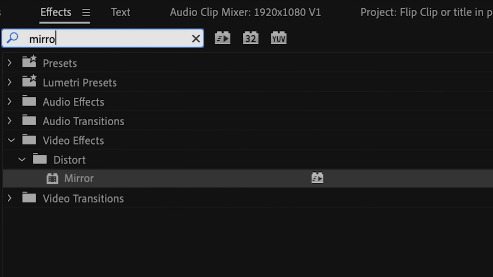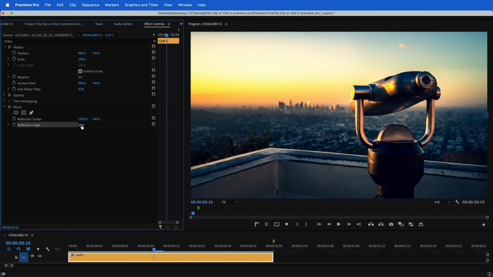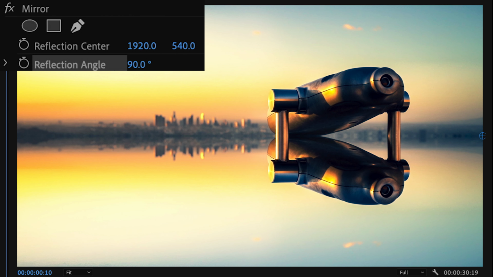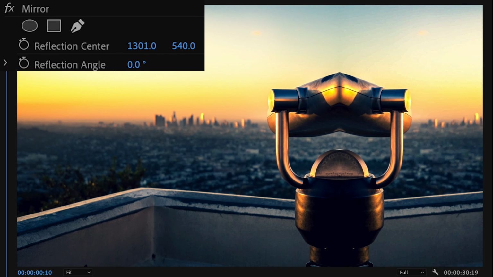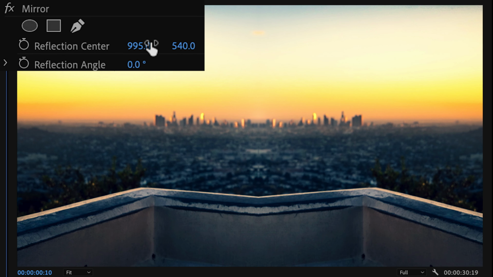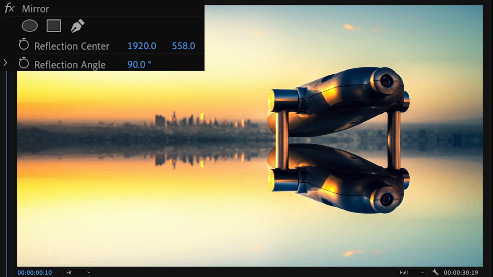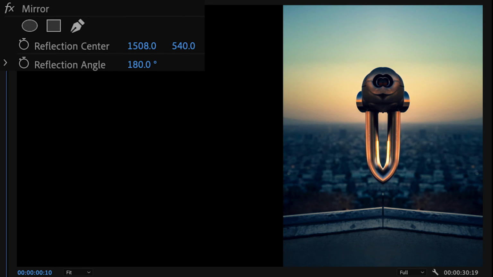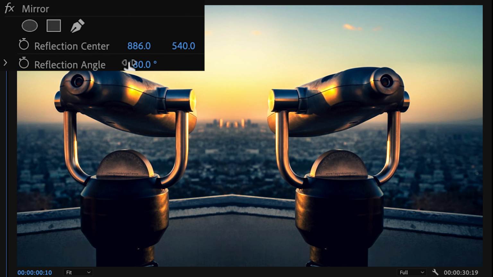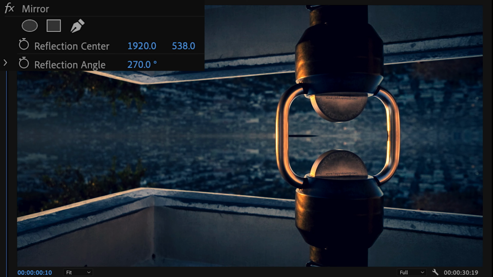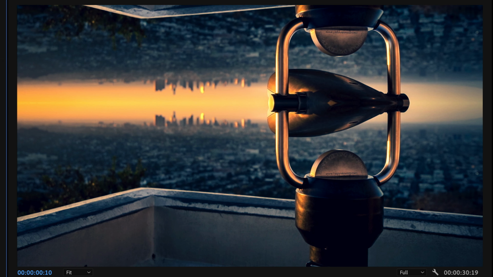And I think an honorable mention is the mirror effect. With this one, you manipulate the reflection angle and reflection center. With the reflection angle, typically you're only dealing with 4 numbers. The first being 0 degrees, 90, which I just showed you, 180, and that's where you would bring the image over like this, and 270. And with 270, this is where you would get that whole Inception look.